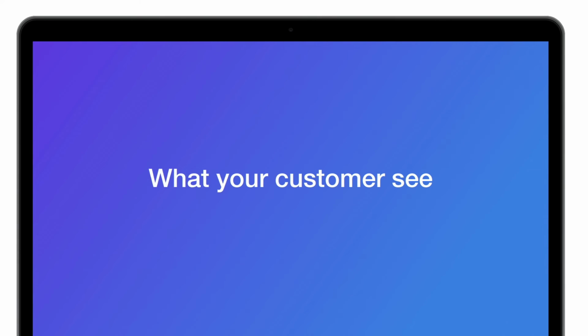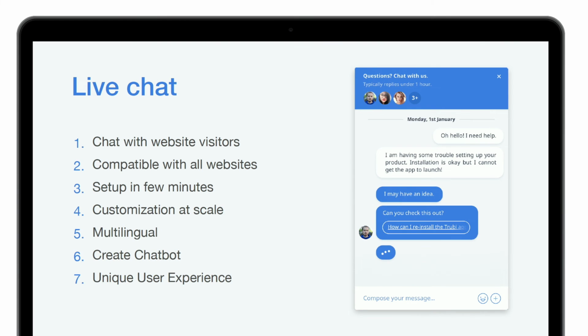So what your customers see, first, the Crisp inbox is all about live chat, and this is the first product that has been built within the company. The live chat enables you to chat with website visitors, is compatible with all websites, and you can set it up in a few minutes. Customization is available at scale.